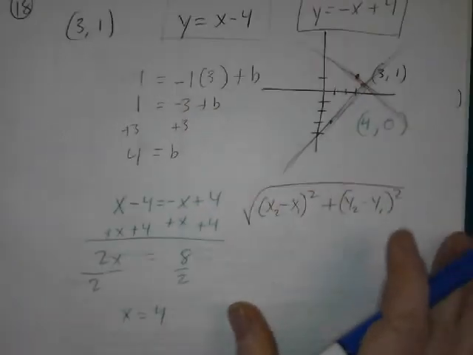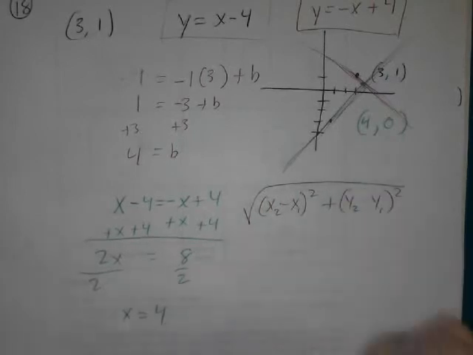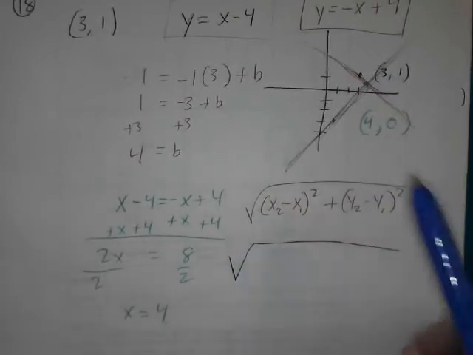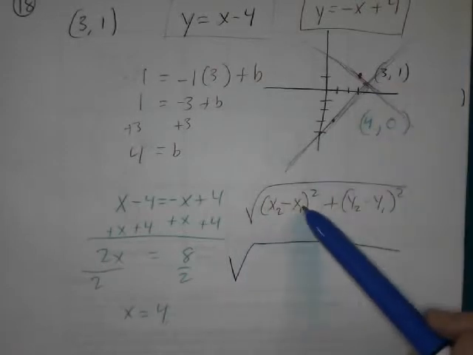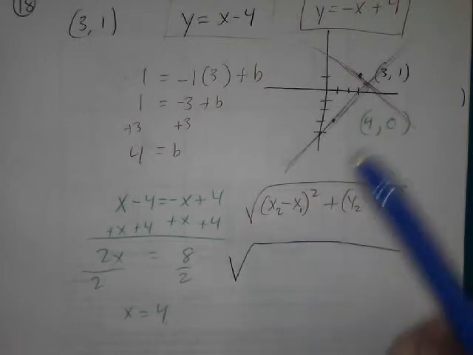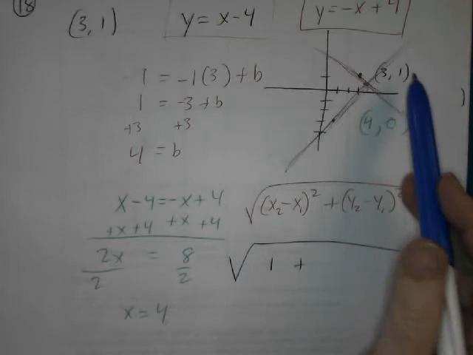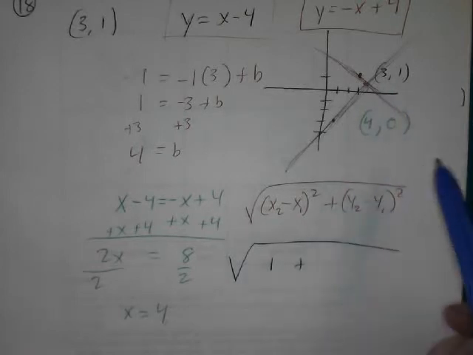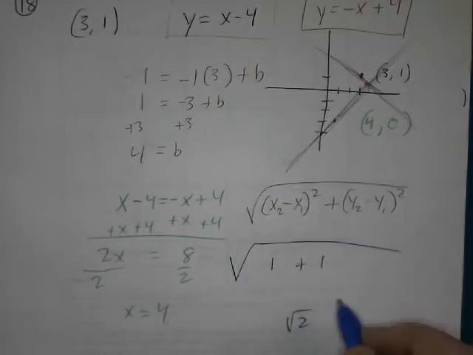So now I have the 2 ordered pairs, and I can stick them in the distance formula. So, let's see, I'll just go 3 minus 4 right here. That'd give me -1, and if I square it, I got 1. And then I can go 1 minus 0. Well, that'd give me 1, and square it, and I got 1. So I got √2. I think the distance is √2.